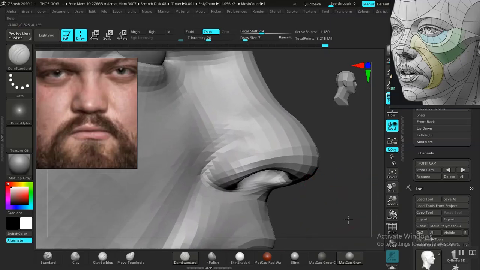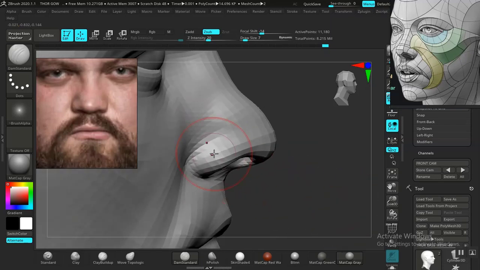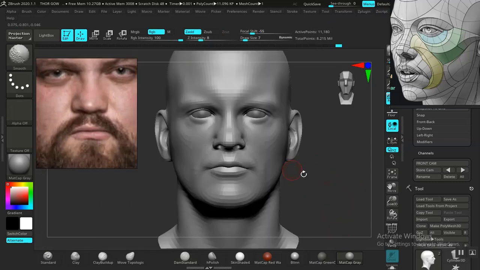So let me just move this in. Pull this outward, backwards a bit more. Grab this in again, like so.